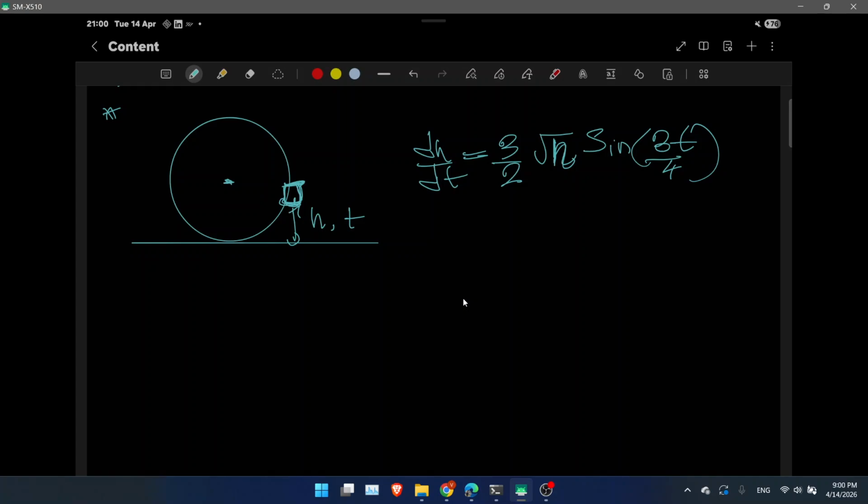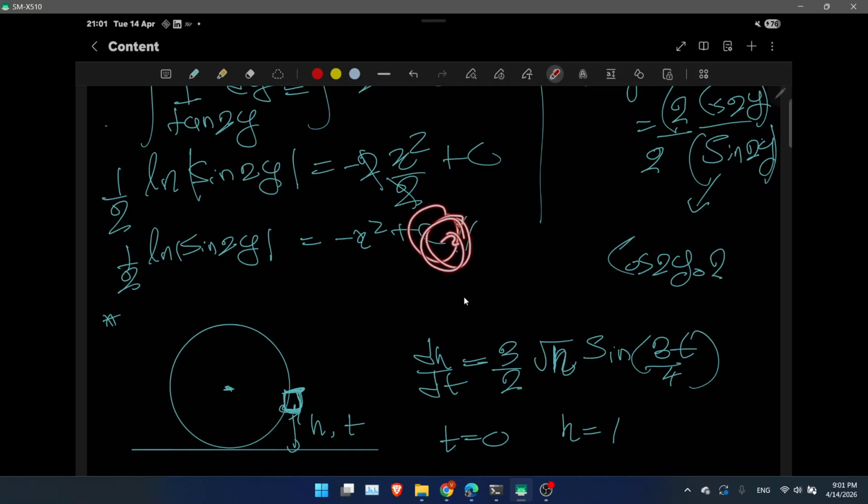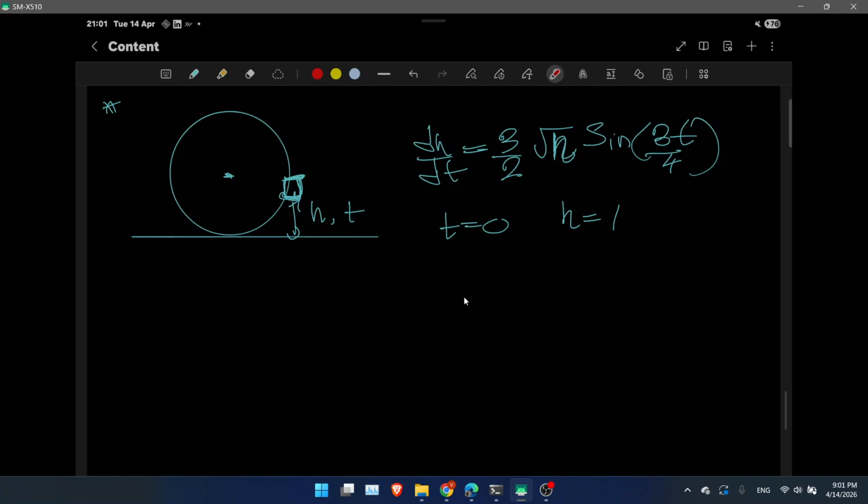Even though it can be minus, here the height cannot be minus, so we'll see. It is given that at t equals 0, h equals 1. So this is now an initial value problem, so we can fully solve even this constant. In an earlier example there is always a constant. We cannot solve it until an initial condition is given. In this question the initial condition is given so that we can solve the equation fully. So yeah, let's begin. This is easy.